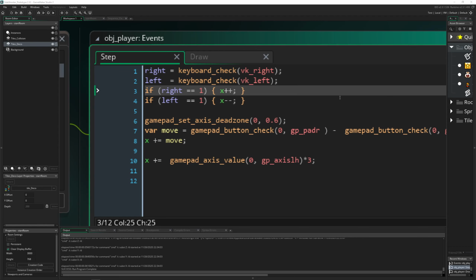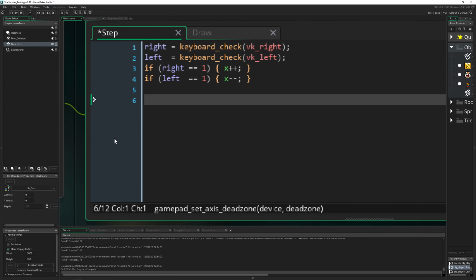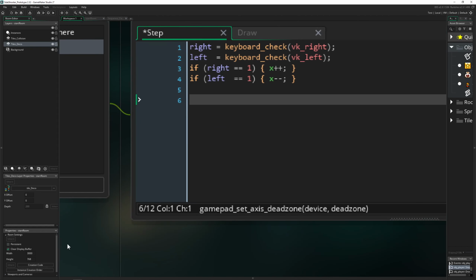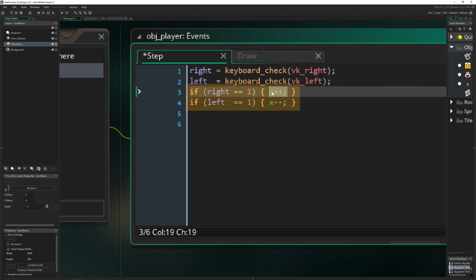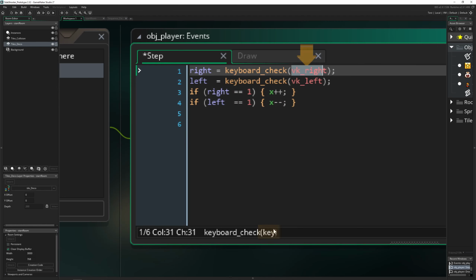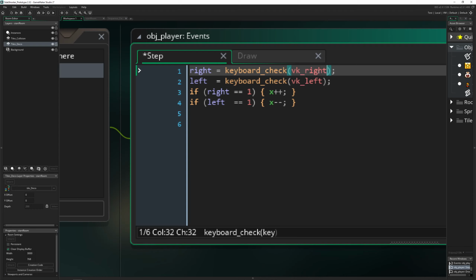So let's dive right into the good stuff, because it is, hopefully, not too difficult to understand. So the normal method is, hey, for the keyboard input, this is going to be very quick on my side. You just say, hey, keyboard check, and then this script will return a value between 0 and 1, and then of course you can store that into a variable, and then hey, if it's 1, sweet, move to the right, and if it's of course 0, then nothing will happen. Of course then you need a key, as you can see here, a key input value. And then this just stands for virtual key right, which is then the key you're pressing.